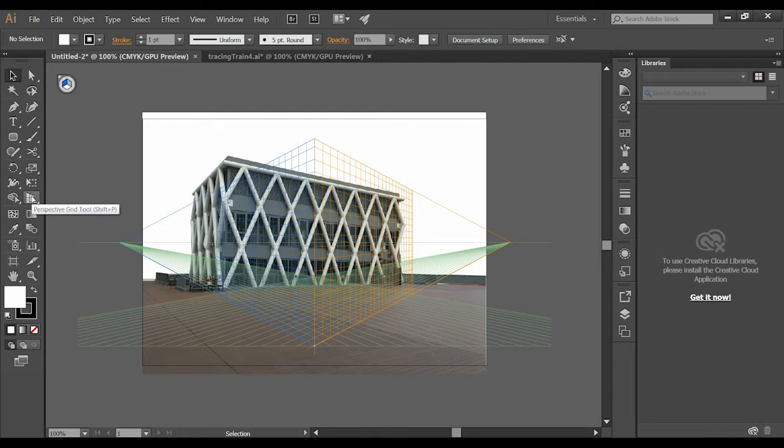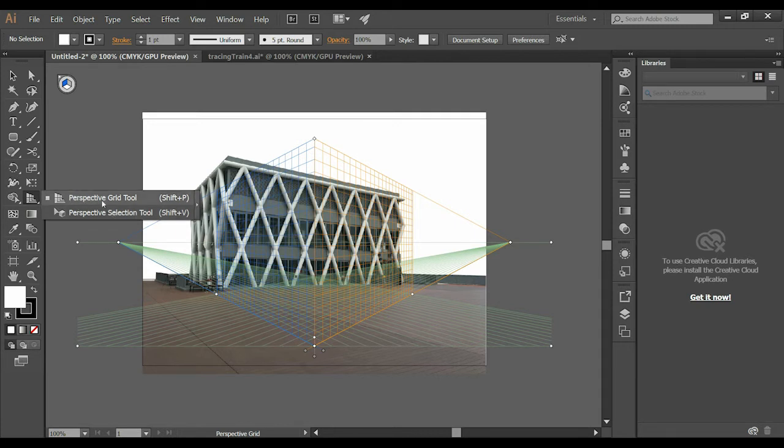To get into the correct mode, you find your Perspective Grid Tool here, Shift P. Or if you click and hold down, there are 2 modes you want to get familiar with because we need both of them. Now, we want to set up the perspective grid properly, so we go to Perspective Grid 2. Later on, when we do things on the grid and do design, arranging things around it in the world of 3D, you want to use this Perspective Selection tool, Shift V.